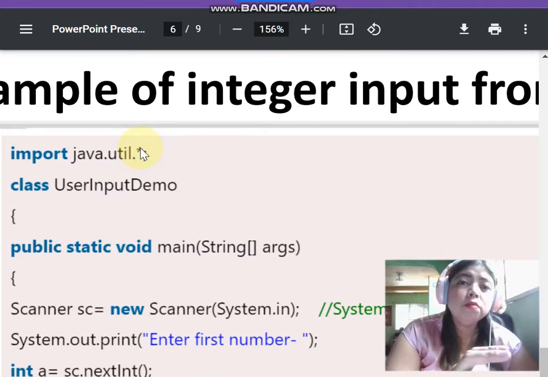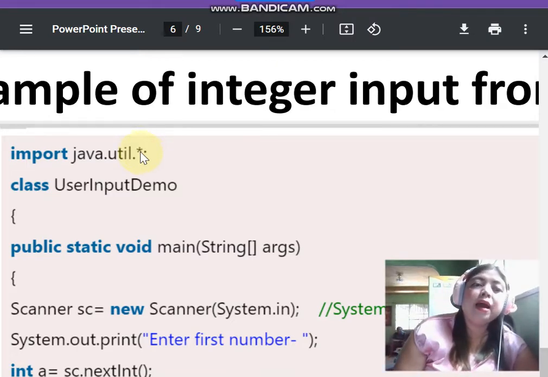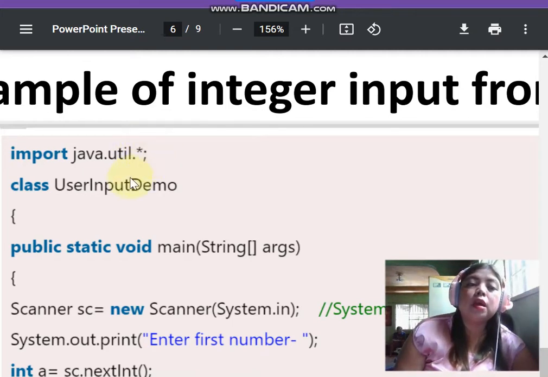So, it doesn't really mean na talagang gagamitin mo siya lahat, pero for the simplicity of your code, para in any case na magamit mo siya on any part of your program, then nandun na lahat ng utility methods na pwede mong gamitin. Katulad ng nextInt, nextLine, nextDouble, nextFloat, and so on. So, the asterisk kasi means all. So, that's why you are importing all methods inside utility package. So, you have to do the importing before your class declaration.